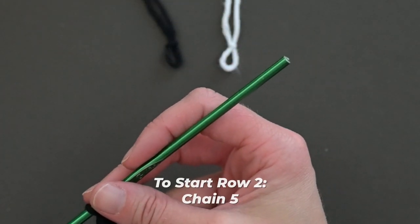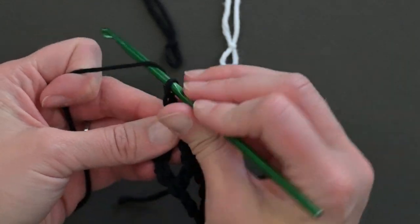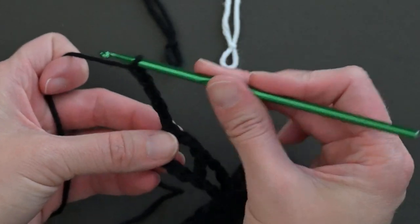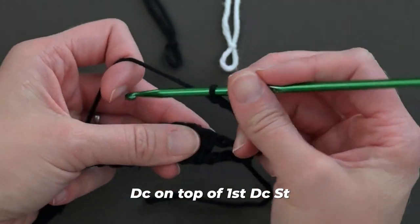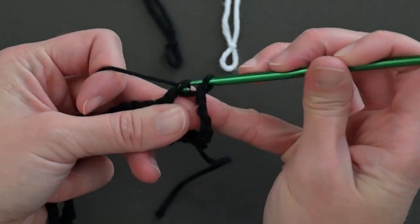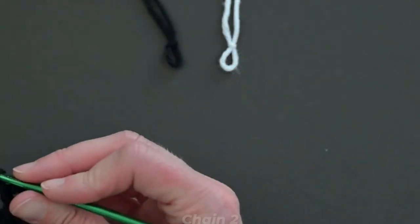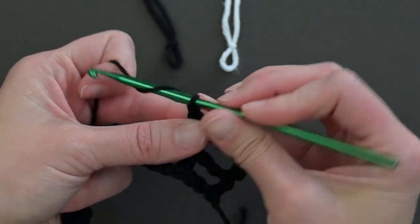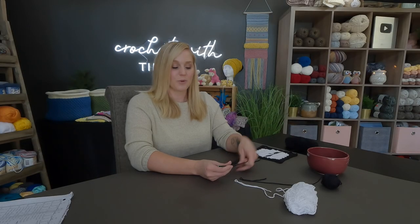To start row two, we will chain five. One, two, three, four, five. Turn our work and double crochet on top of that first double crochet stitch. Great, we have just made our first little section right there. Okay, chain two. One, two, and pause. This is where we are going to incorporate the white.